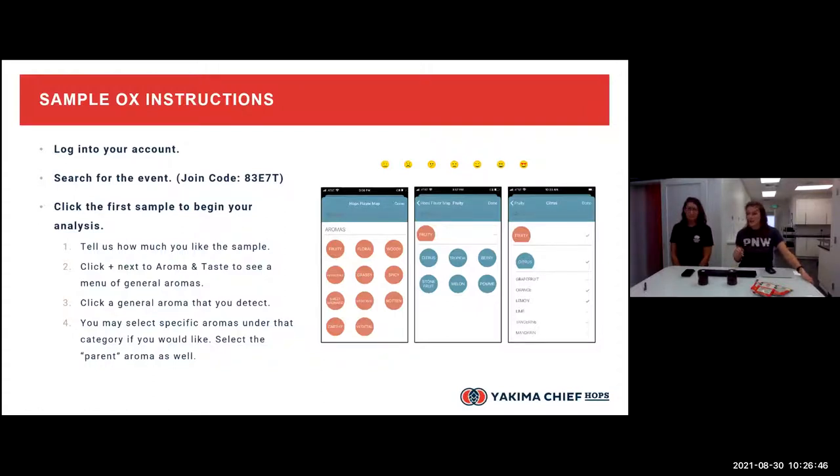And then as you scroll down, you'll be able to go into the aroma section. It looks pretty similar to the lexicon I just showed you, where you can click through the different major categories. You'll see citrus, and you can click just citrus.